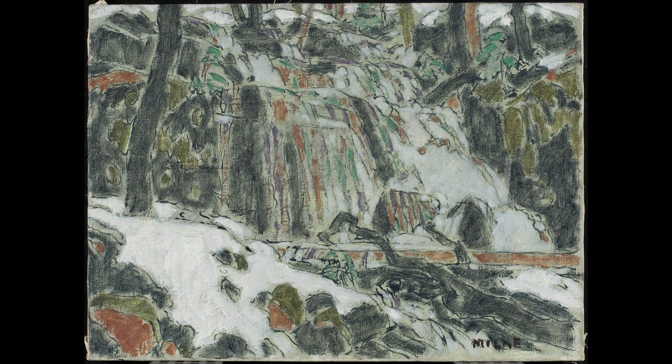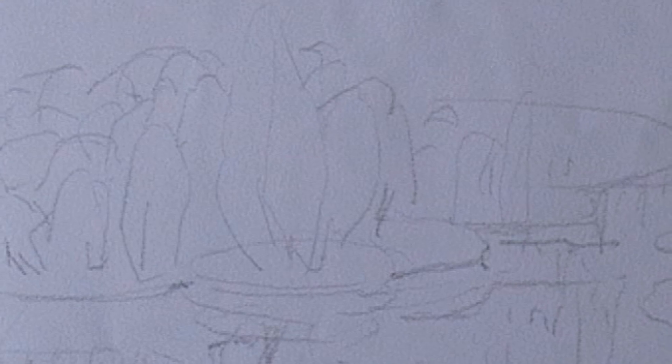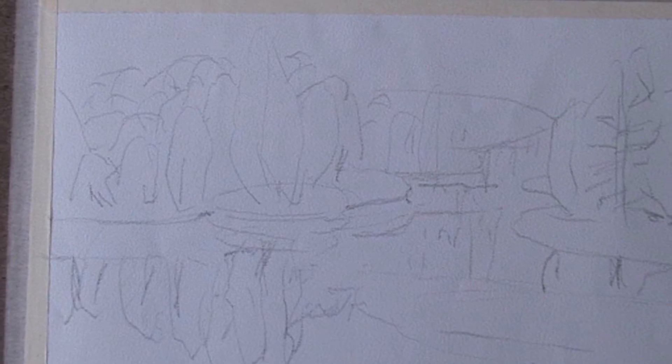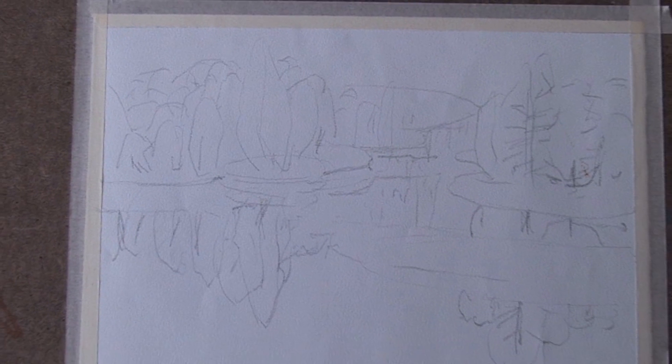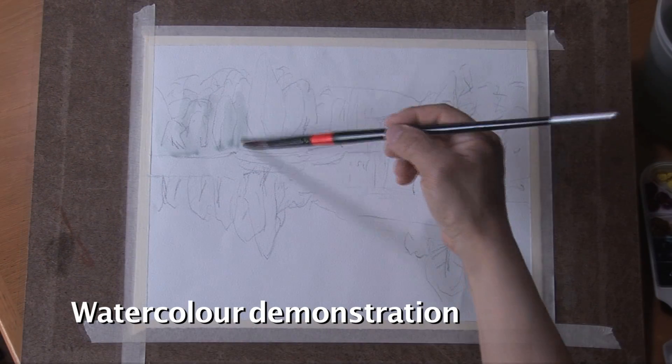I've seen pictures as I raised the canoe over my head at a portage. I sat down on the side of a hill, partly sheltered, and looked at it for an hour or so. Figured it all out, even to the details of the foliage on two maple trees. Then I painted it quickly.